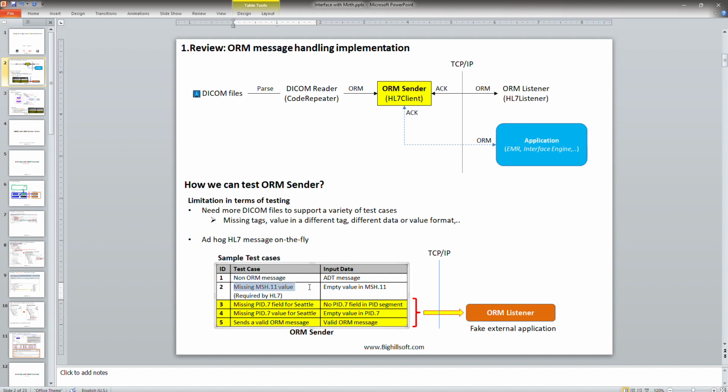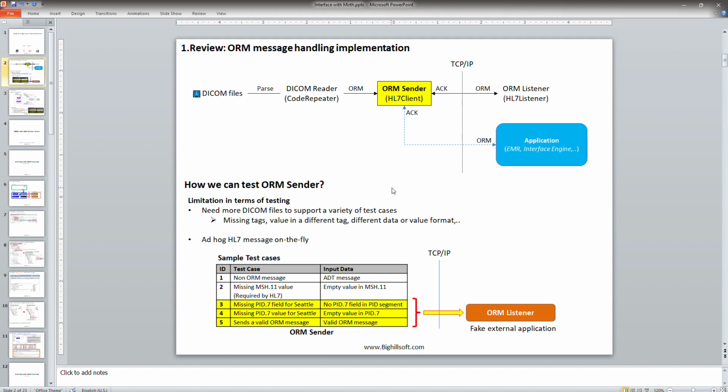And also, certain message sent to the ORM sender as MSH11 value is missing. For example, MSH11 is required by HL7. It must be there, always should be there. So if that is not there in ORM sender, just relaying or forwarding the message without checking that to the target destination, the receiving application may complain.